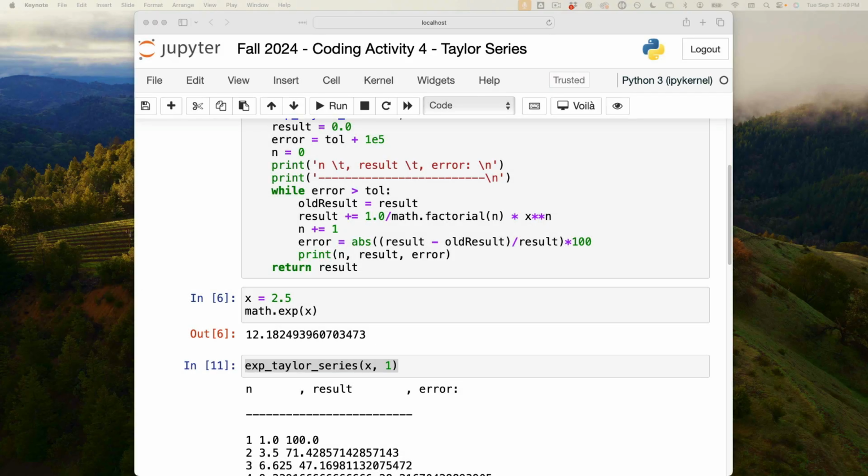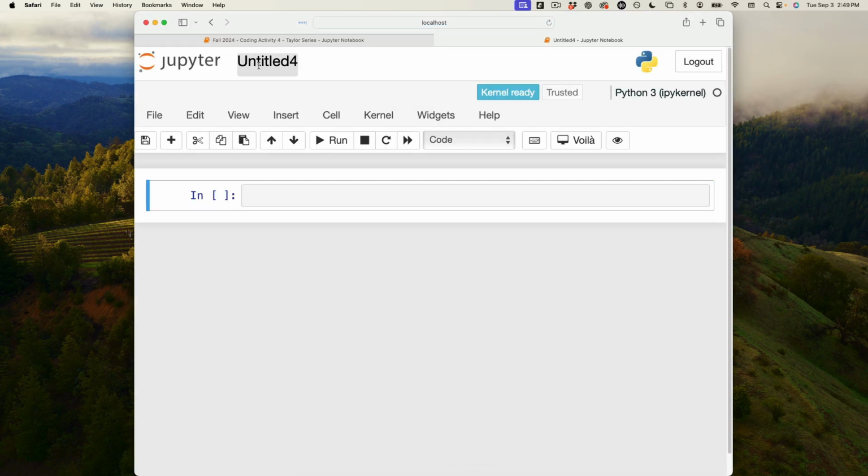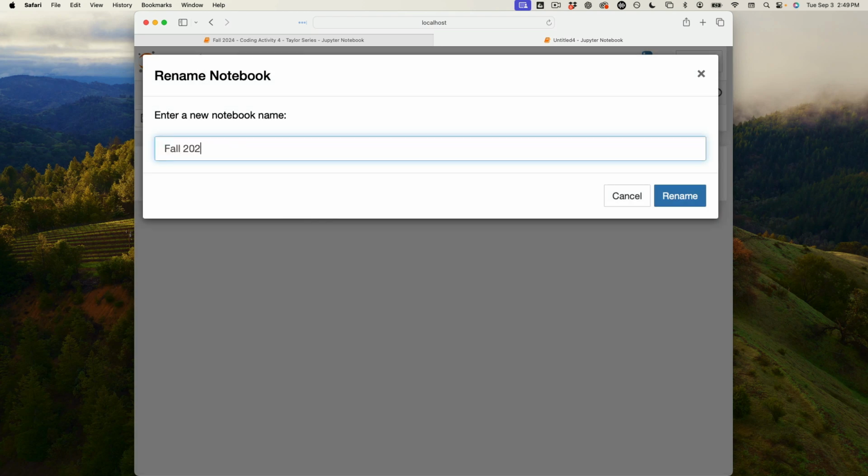So let's go on our Jupyter notebooks. And this is coding activity 5. So here's what I'm going to do here. I'll show you. File, new notebook, Python 3. OK? And I'm going to call this Fall 2024 coding activity 5.